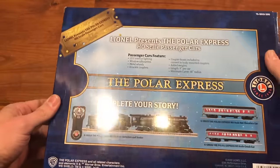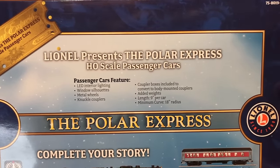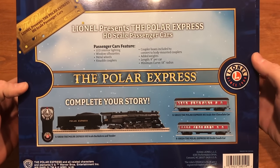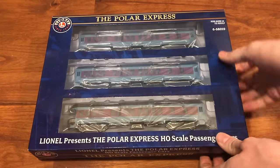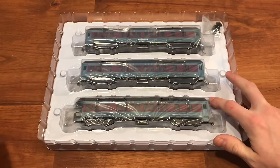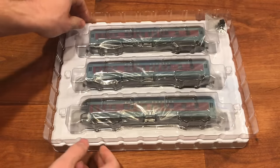Now if we flip the package over, we can see once again it tells us the features of the product inside, and it also says complete your story by buying the steam locomotive and the two add-on passenger cars. So now I'm going to go ahead and unbox it. Now inside the box, we can see that the passenger cars are nice and secure in this container. I'm sure this container will keep them safe when I package them back up.